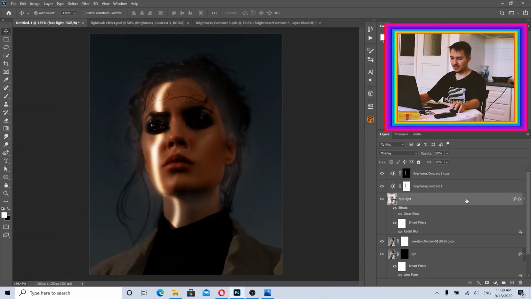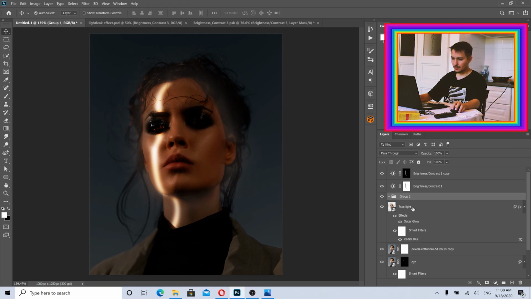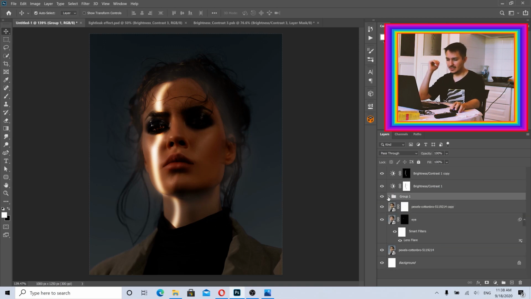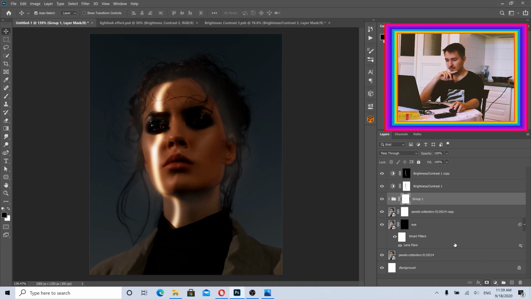What I want to do here is create a group. So if I just click on the group, boom, and I want to take this face light layer and put it inside the group. And if I close and open the group, as you can see, the layer is inside the group. Capish? Good. So now when we have this, make sure we go here and click on create mask, and voila, now we have here a mask.